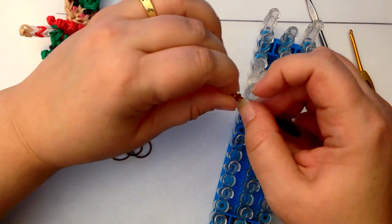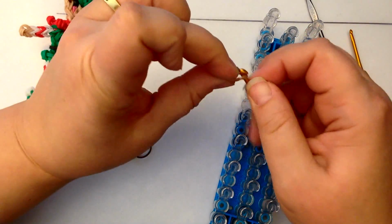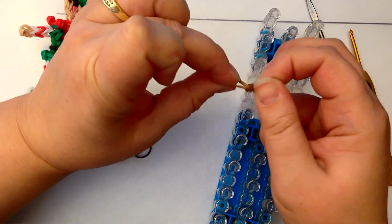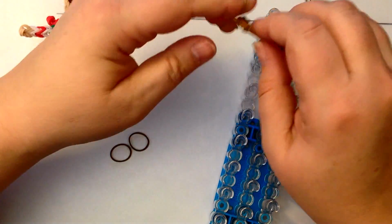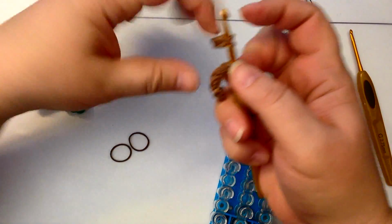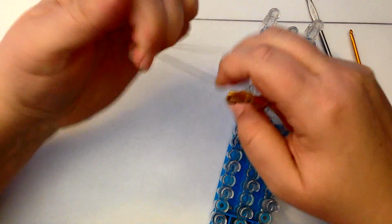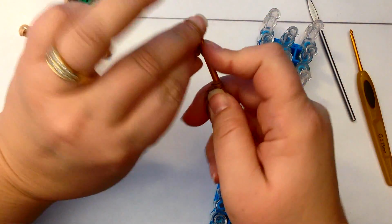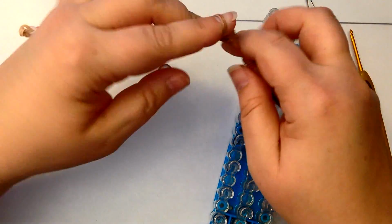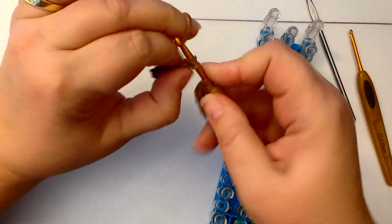Wrap once, twice, 3 times, single band, loop it on itself. Slide your end cap over and reclaim. That was number 1, 2, 3, 4, 5, 6, 7.